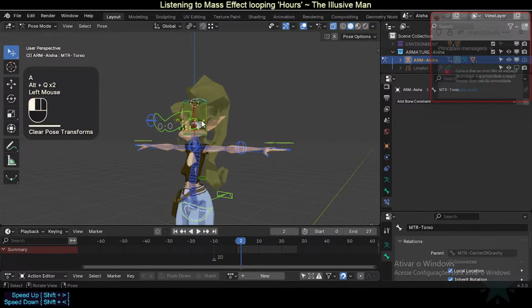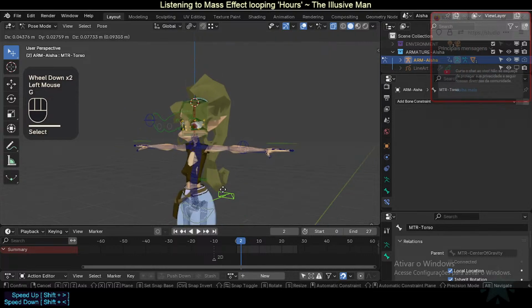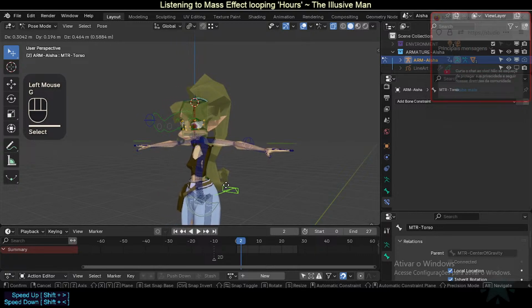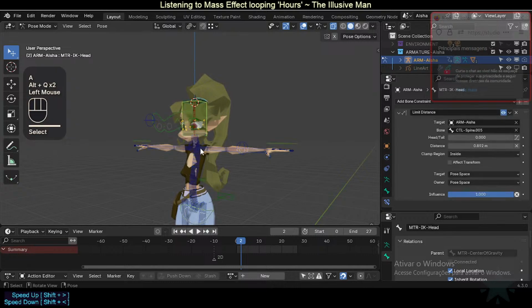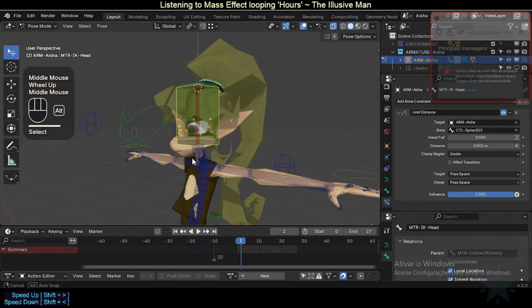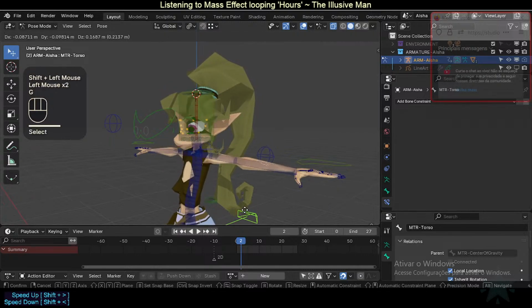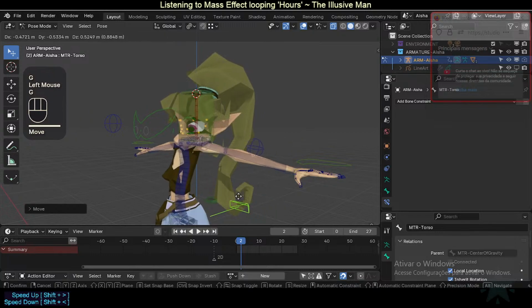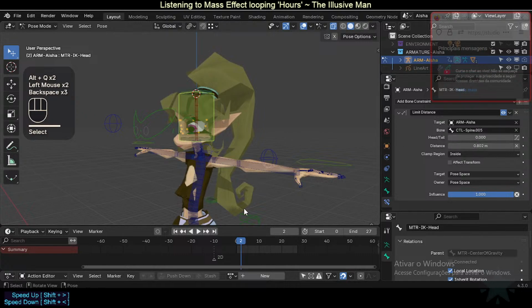So there's a problem with this, it creates some sort of sphere around, and then the bone starts to have some... yeah, so this is a bit more tricky than it seems. So let's just reset here and see what it gives us.